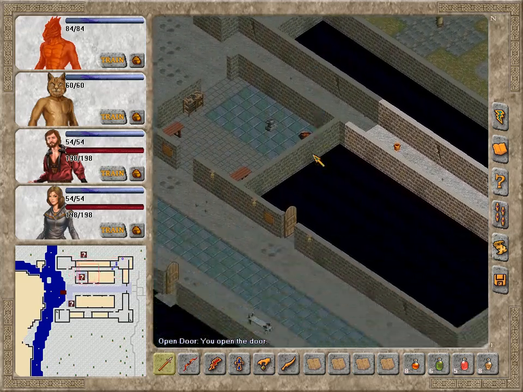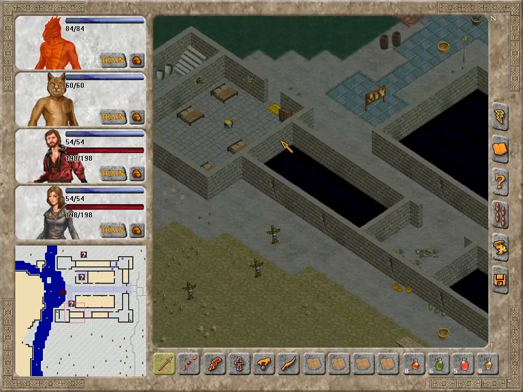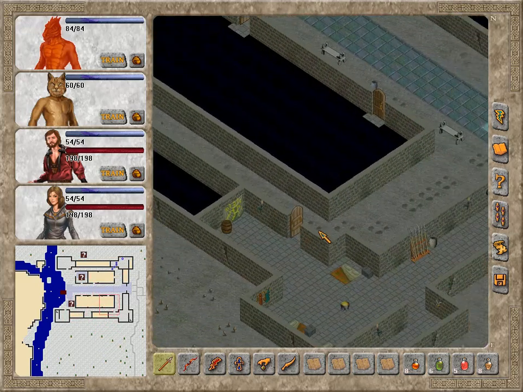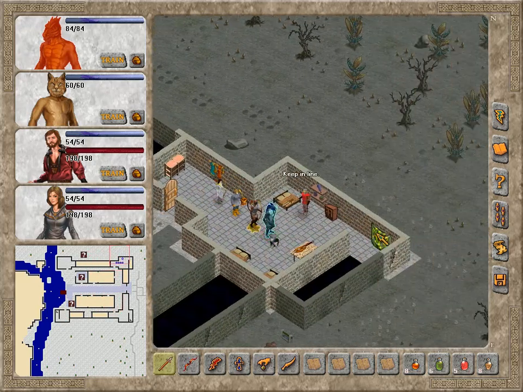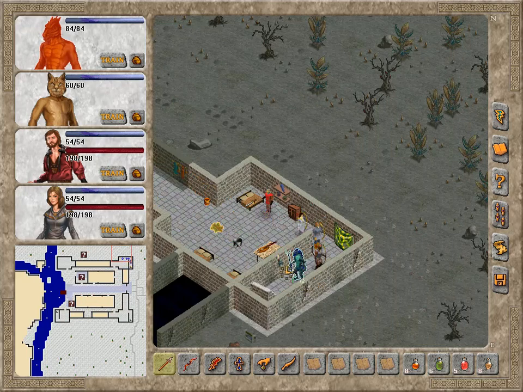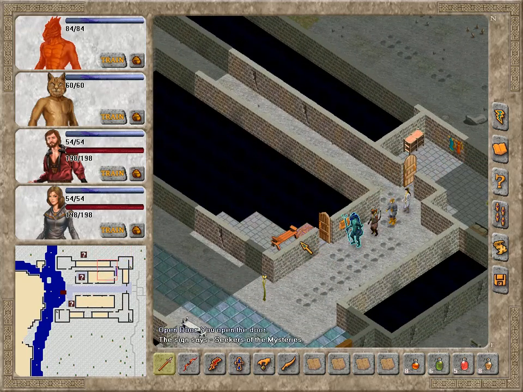Oh, wait. Scroll too far. Interesting how some parts of these walls are just not used at all. Right, and this is the other side of that staircase that we saw, of course. Okay, let's check out these mysteries. Or not? Okay.